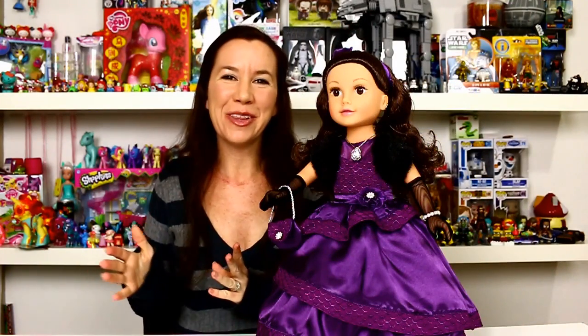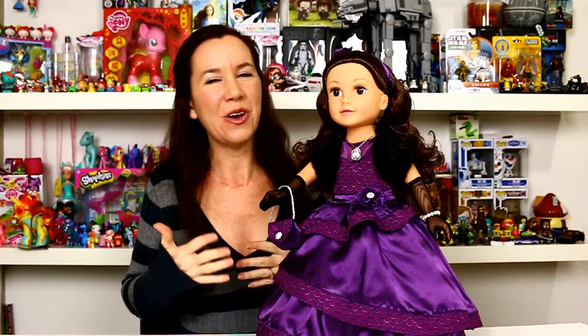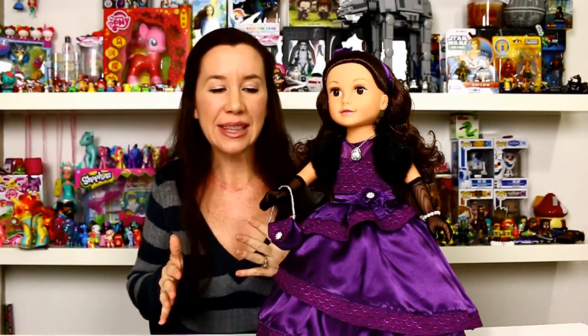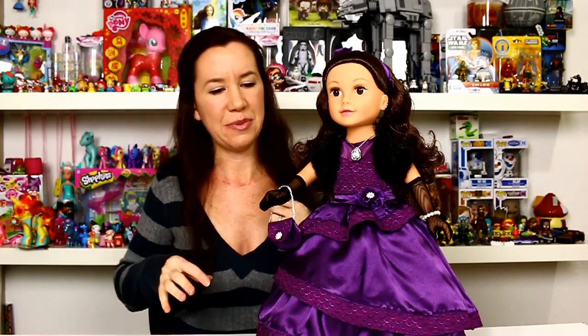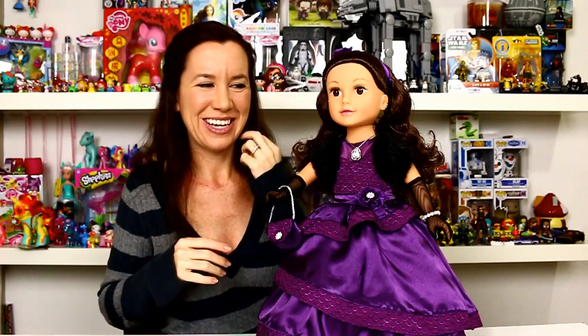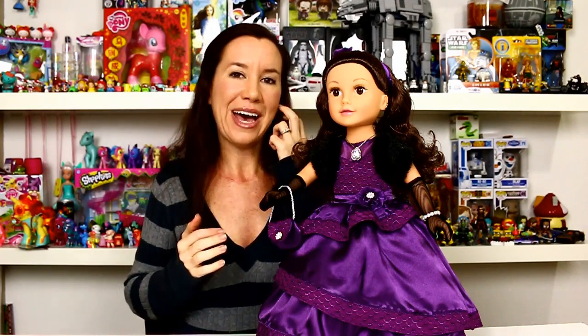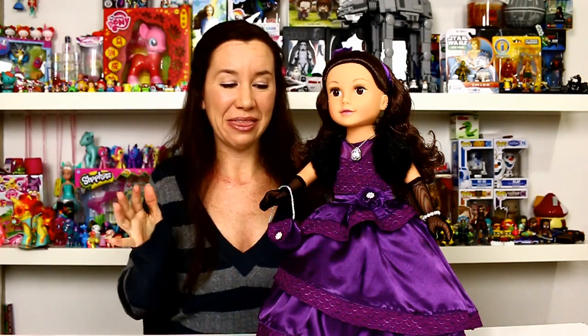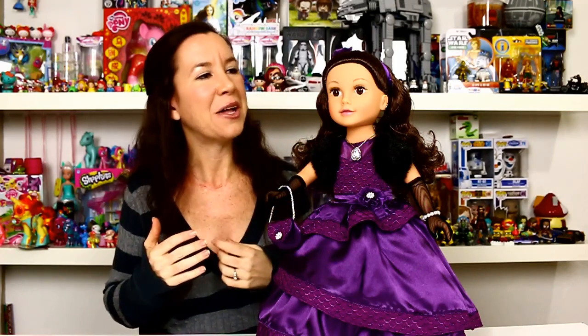Okay, so I finally got her out of the box — that was a little bit of a chore. I will say the overall quality of the doll I really like, although I had a really difficult time getting her to stand so I'm just kind of waiting for her to tip over. It seems as though her legs are in need of an adjustment because I just had to really wiggle them to get her to stand. But she is just gorgeous — I love this royal purple dress and the black accessories as well.